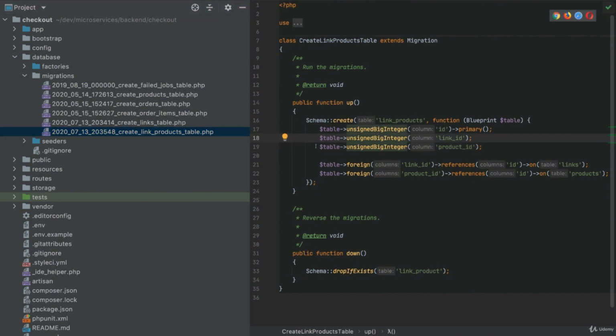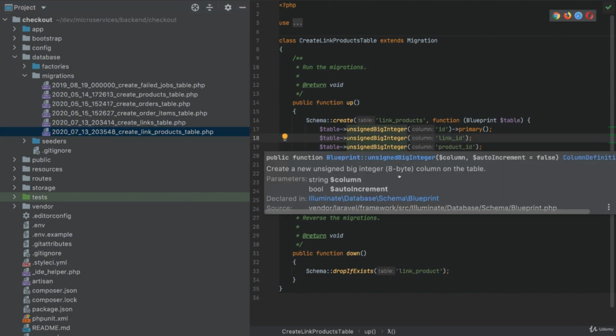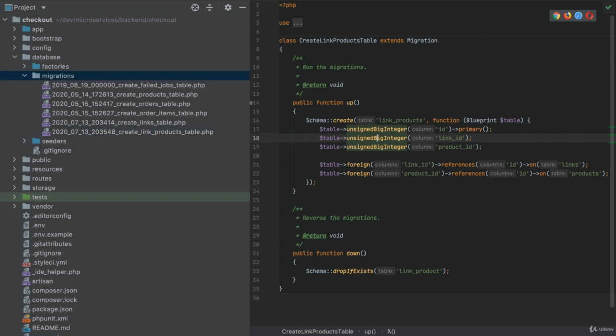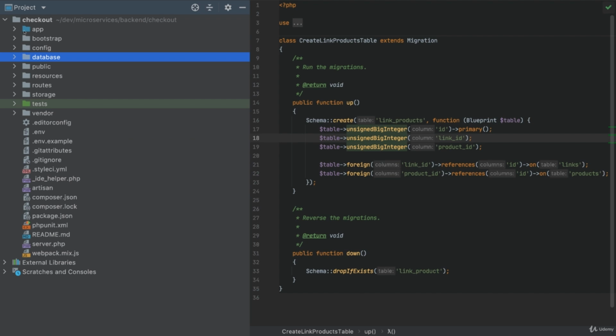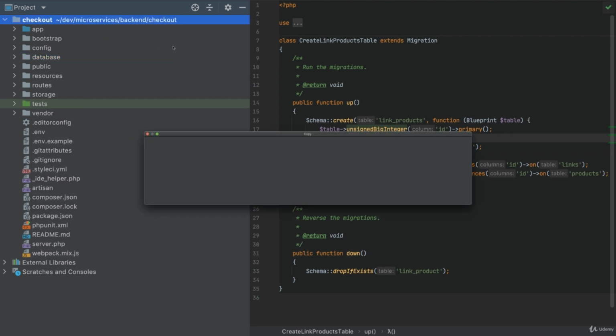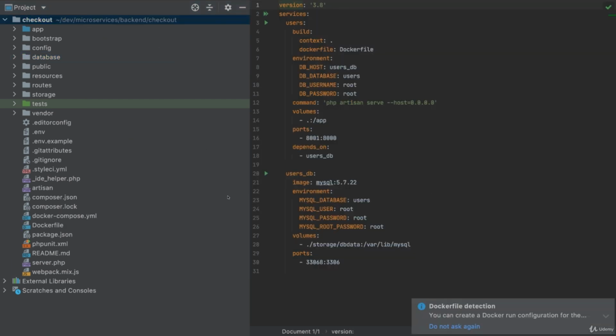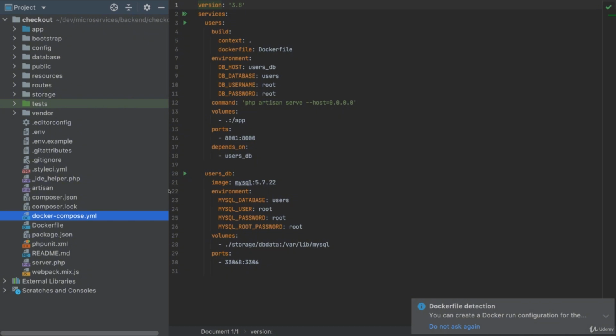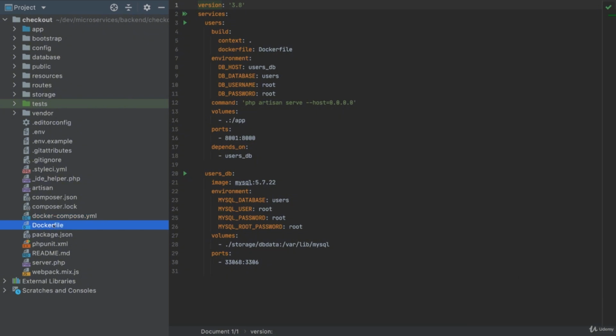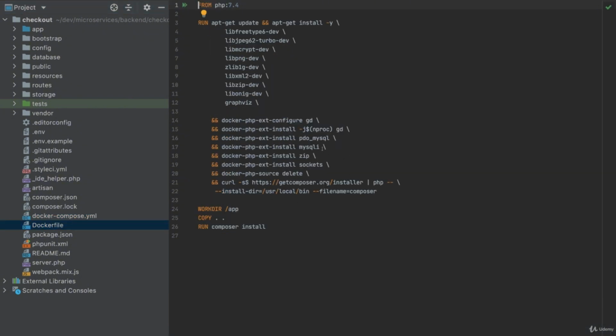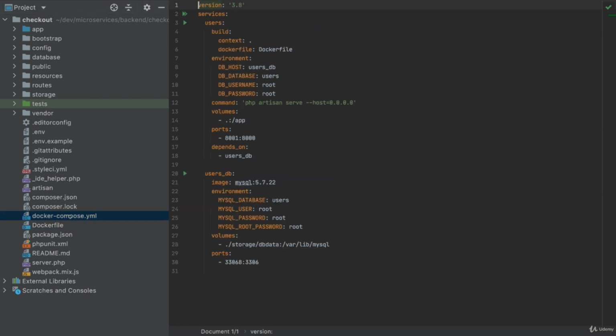Now let's connect with Docker and migrate. Now that we added the migration, let's add the Docker files. I'll paste here the Docker and Docker Compose files from our user microservice, and let's make some changes. We don't need to make any change on the Dockerfile, but on the Docker Compose, this should be checkout.